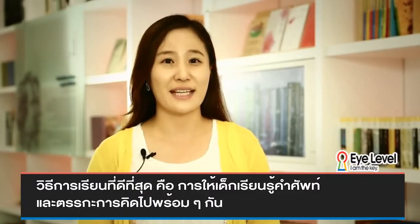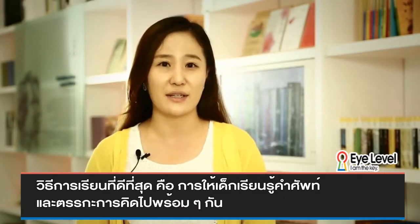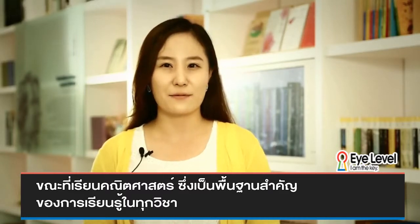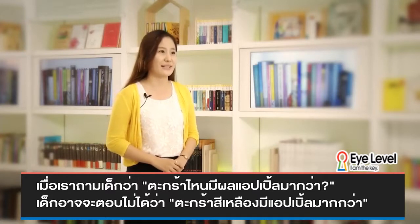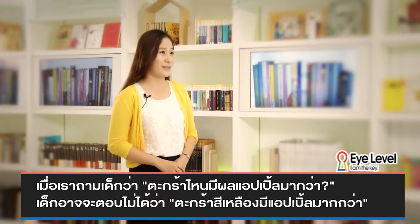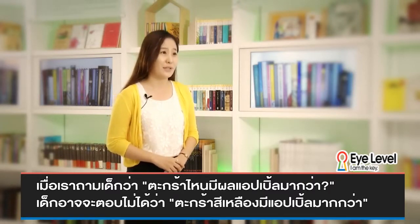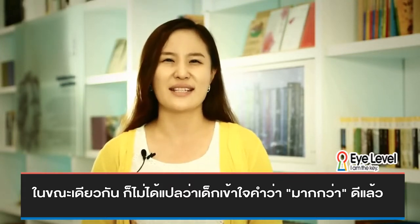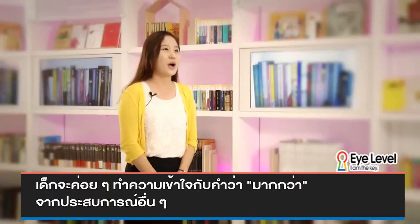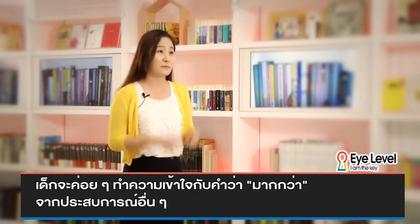The best approach is to increase a child's vocabulary and logical thinking ability while learning math, which is foundational to all learning. When asking a young child which basket has more apples, the child cannot answer, "The yellow basket has more apples." The child's inability to speak doesn't mean the child doesn't understand the meaning of more. On the other hand, it doesn't mean the child has thoroughly understood and can apply the meaning of more.